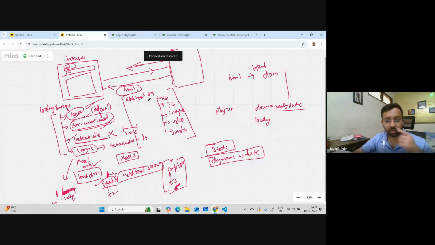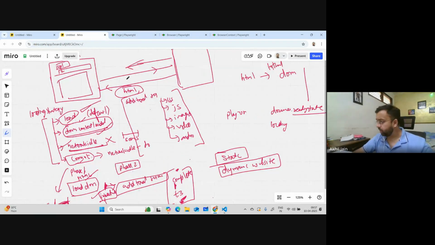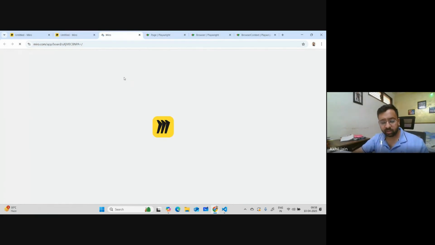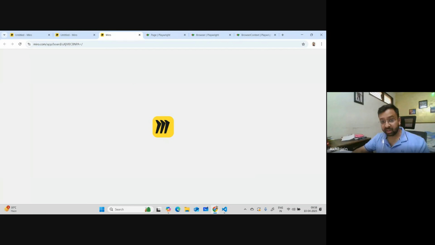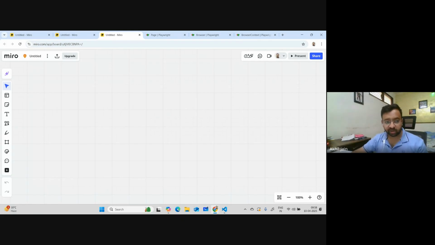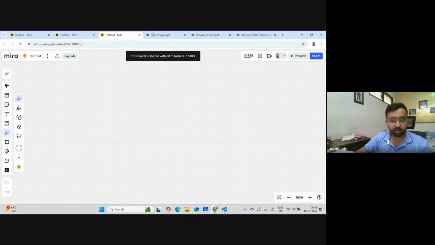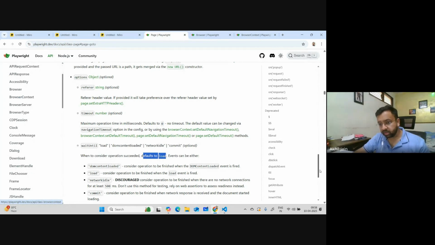Let us open the new tab first of all. We are going to talk about events only, and this would be a much easier discussion because we have spent enough time on events earlier, so I don't have to explain things from basics. I hope you understand. You will remember it from our previous discussion of browser and browser context. But let me just list down all the events which we are interested in listening. Let's first write the events. What are the events which we are interested in?